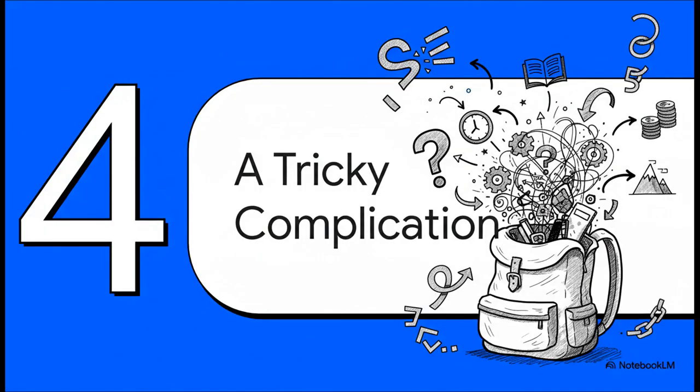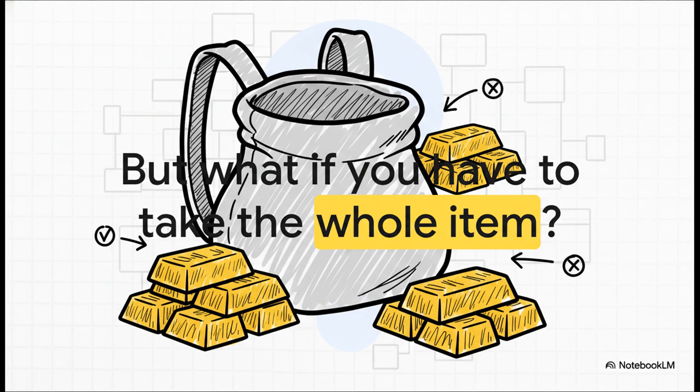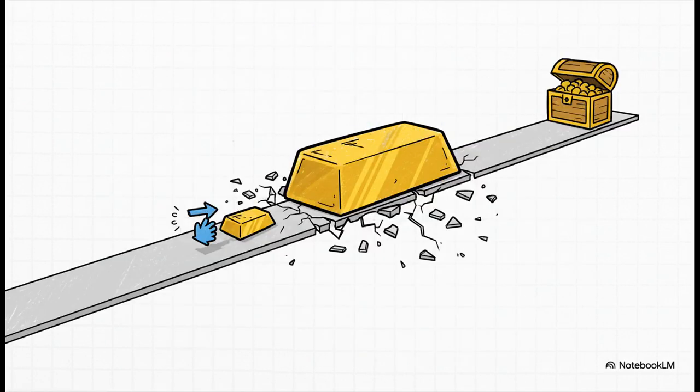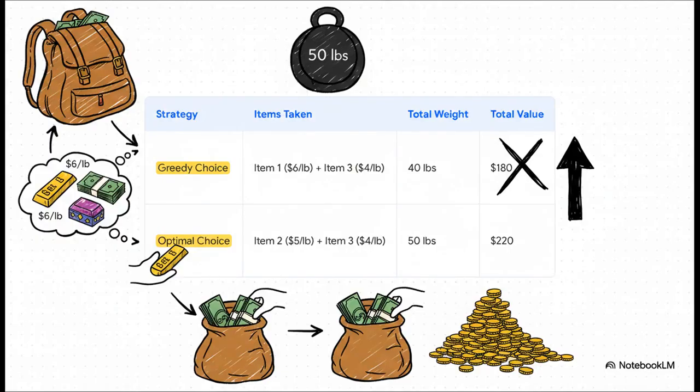Let's switch over to that other version of the problem, where one little change makes a huge difference. What happens when we can't take little bits and pieces? What happens when we're dealing with those gold ingots, where it's a take it or leave it kind of choice for every single item? Well, that one little rule, that all or nothing rule, causes our beautiful, simple, greedy strategy to completely fall apart. The choice that looks best right now can actually lead to a worse outcome in the long run. And this table shows us exactly how that can happen.